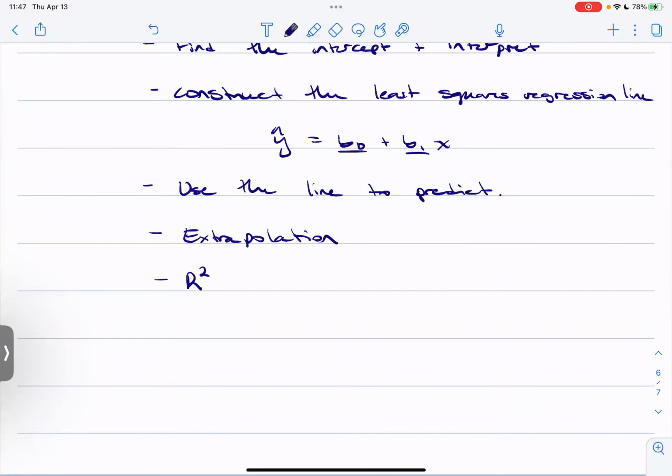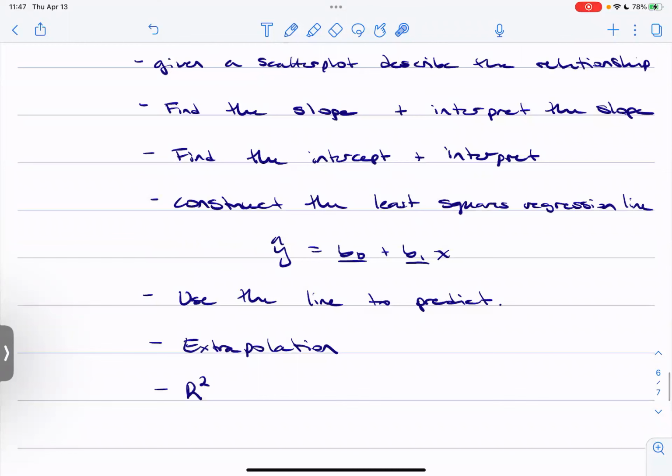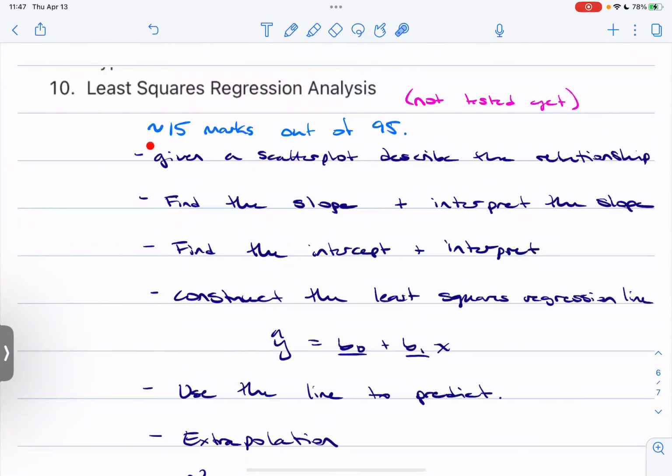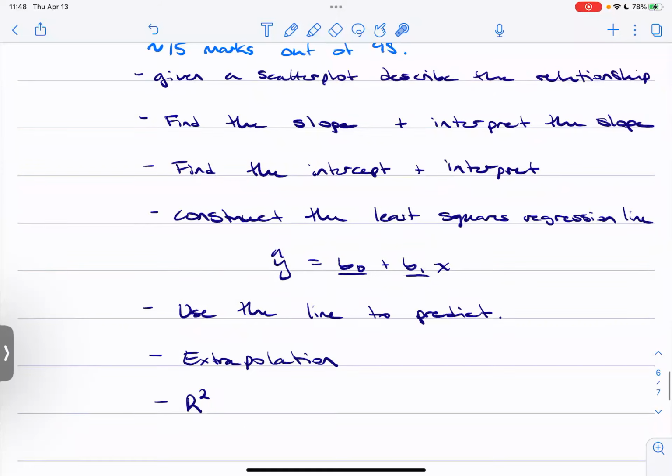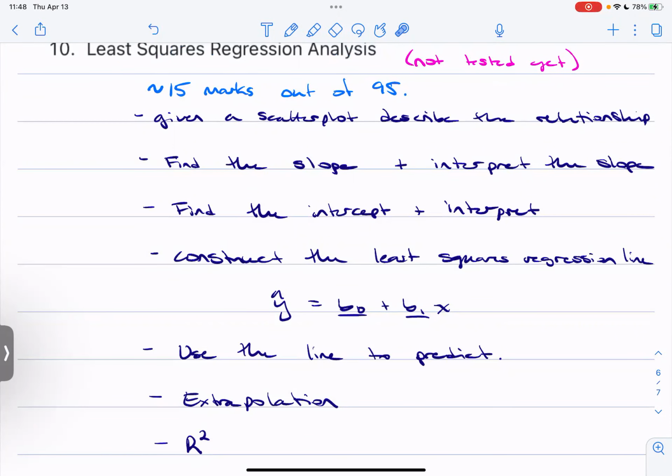That requires you to have the correlation. The flip side would be if the R squared was given to you in the beginning: 74% of the variability in y is explained by the least squares regression line on x. What's the correlation? Then you have to find the correlation. A little bit more work, but that's the two ways these questions can go. So quite a few marks here. Does it add up to 15? I don't know. I'll make it work. These are 2, 1, 2, 3, 4. Usually it's more than 1 mark each.